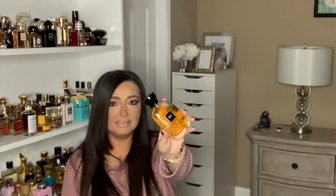I love the dry down. I love when that sandalwood and the vanilla come through. It's just such a cozy, soothing, delicious smelling fragrance. It smells edible. This is really yummy. And again, this is perfect for cold weather. It's great for this time of year going into winter. This is just absolutely delicious. This is Rouge Saray by Atelier Deux.